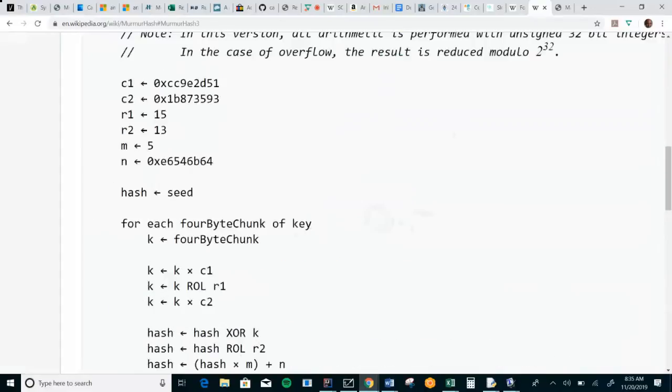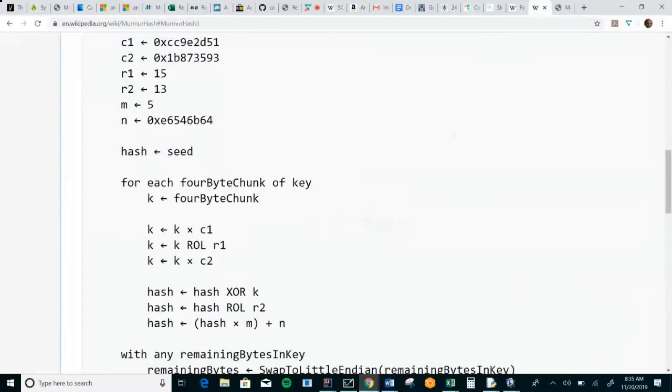It operates on 4 bytes at a time. It has a whole bunch of specially chosen constants that are used to ensure some good dispersion. And then it does a lot of things. So it starts with a 4-byte chunk at a time. So it takes 32 bits at a time, multiplies it by the first constant. So these are numbers in what's called hexadecimal, base 16. And hexadecimal is really nice for talking about bit strings because 4 bits is 1 hexadecimal digit. It's a lot more compact. Once you're working at kind of the low bit level and thinking those ways, hexadecimal is just a beautiful thing.